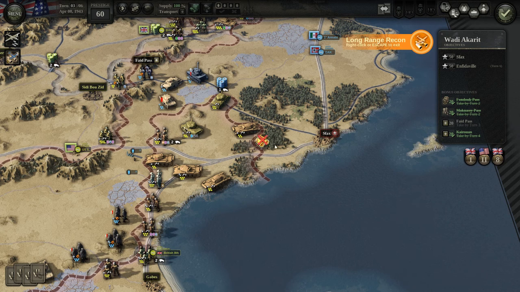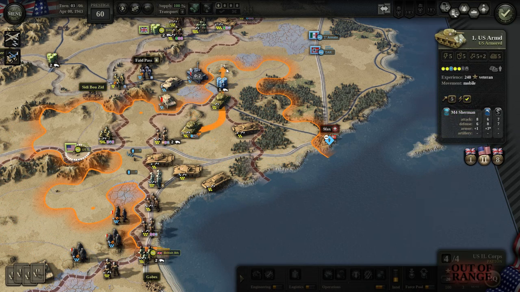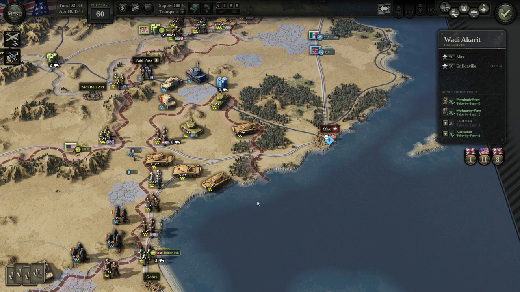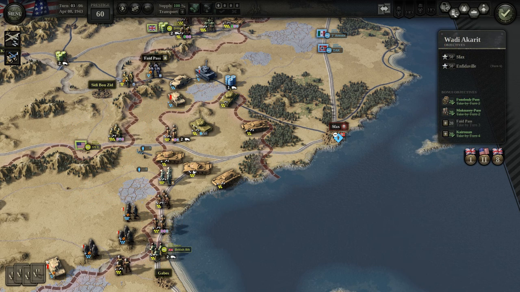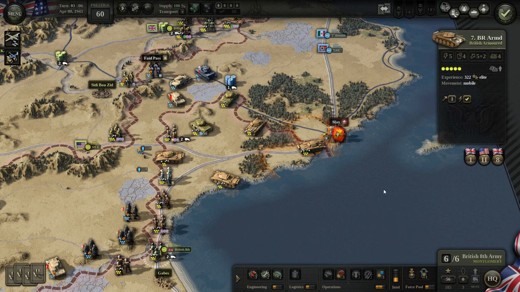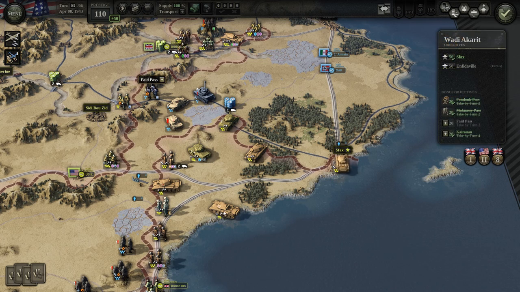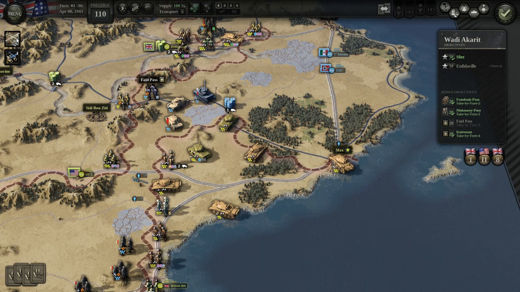Okay, I need now to scout Sfax. These guys are elite. Probably I need an elite unit to capture Sfax with the tanks. British armor down. Okay, good. Without taking any losses, this is good. Now we need Fight Pass.